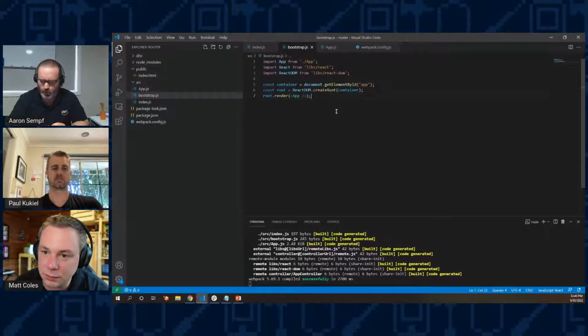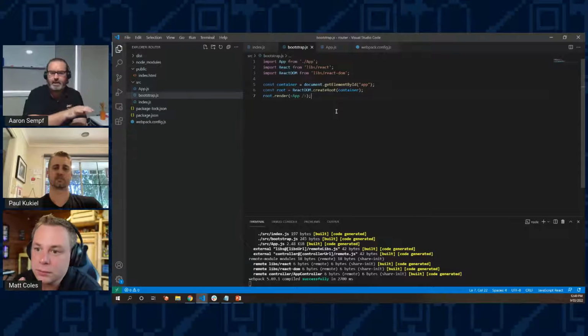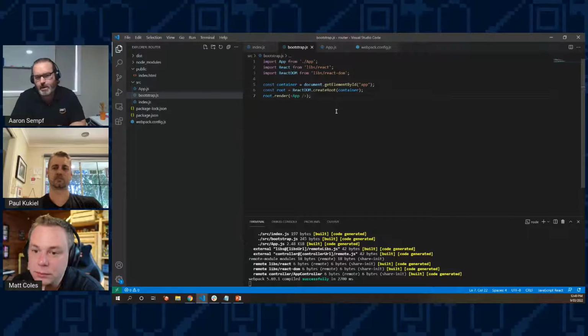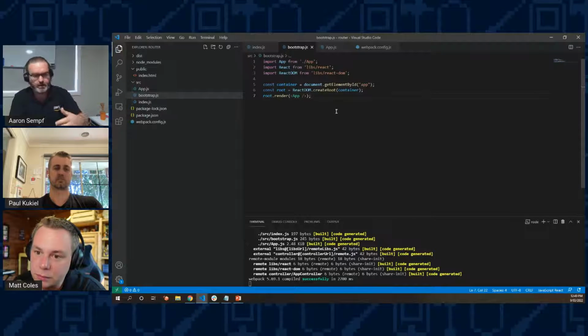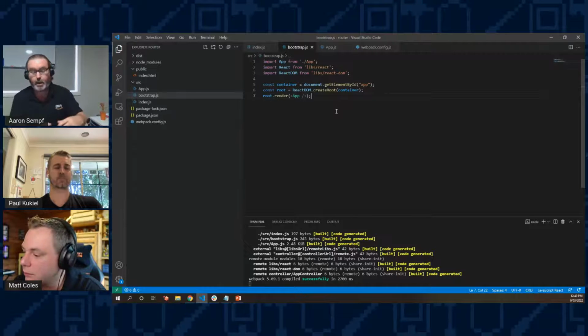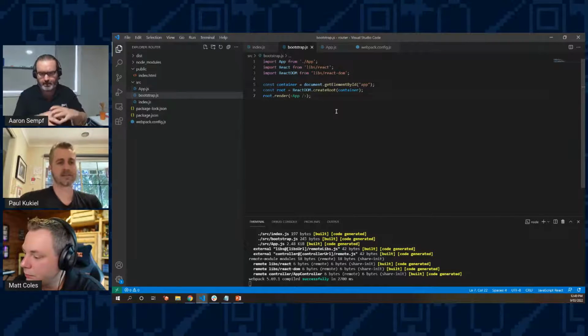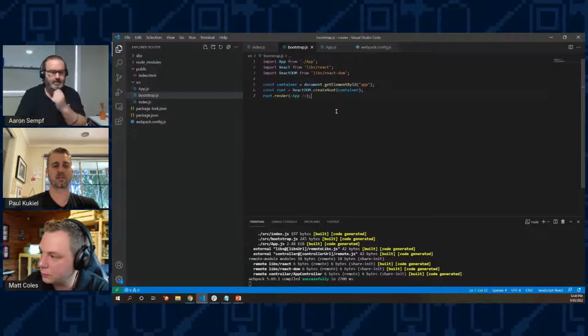To the point Matt was saying around how new this is, what I'm demonstrating here has only come about because of the release of Webpack 5. So with Webpack 5 and module federation, prior to that, the way we were doing it on the AWS website was very different. It follows a similar pattern, but it's a very different approach under the hood, and a lot more manual. So this has automated a lot of the stuff that we would have written to then expose that underlying microfrontend code. So this simplifies things a lot.